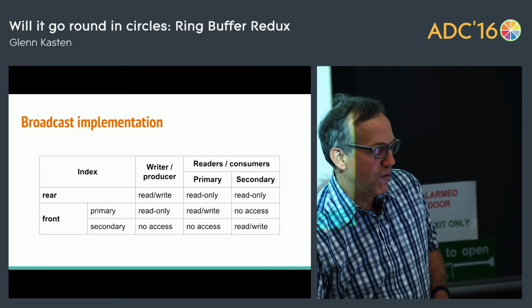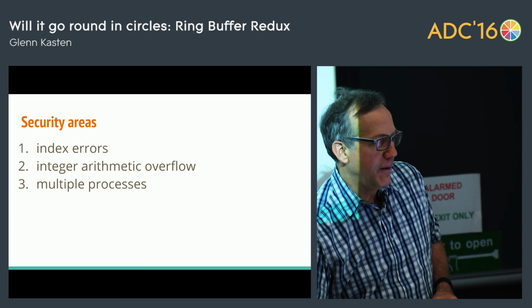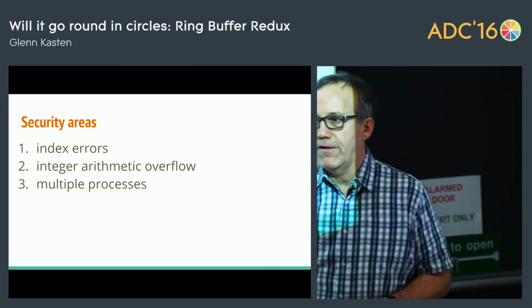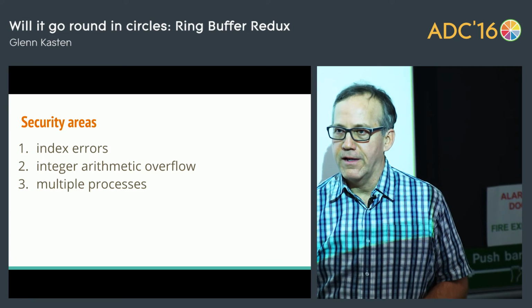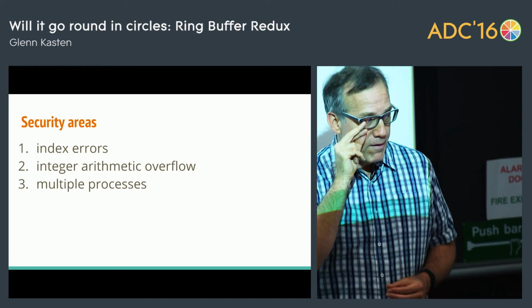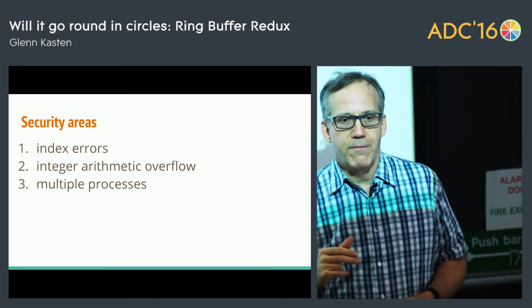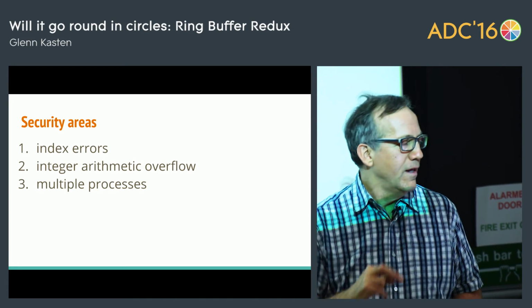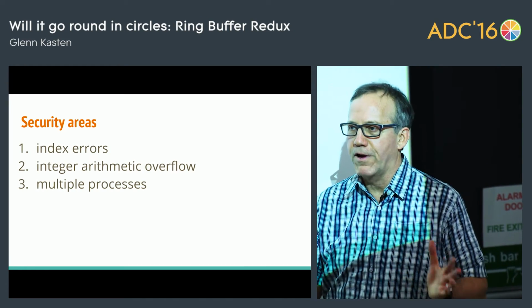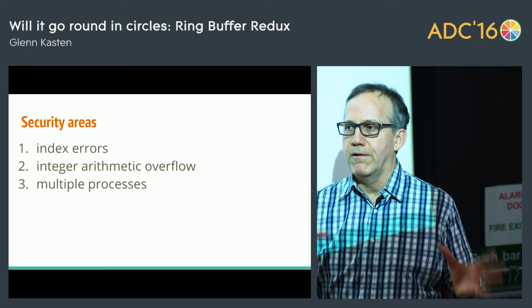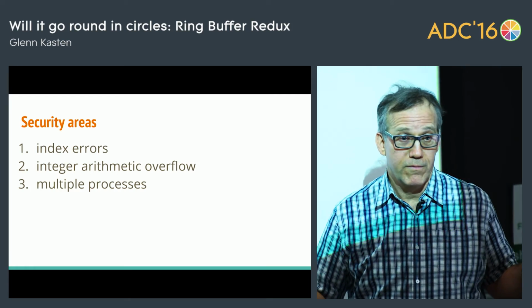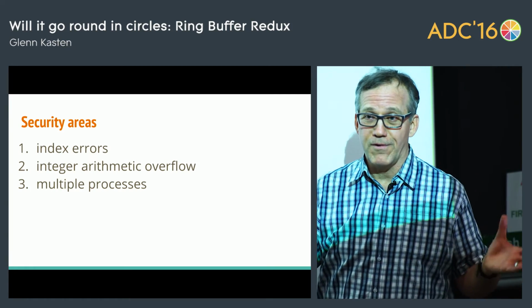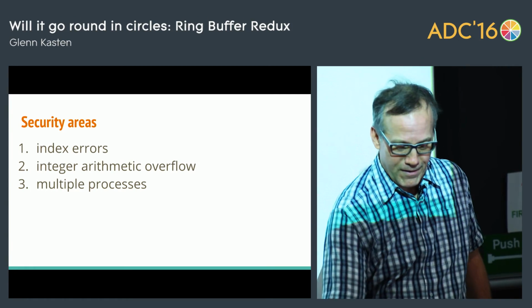Okay, security. So we talked about 2 security areas so far related to the integer arithmetic and then also invalid indices. The final security area, how many more minutes? 3, okay. The final security area is multiple processes. Imagine if your reader and writer are in different processes and they don't trust each other. You know, one is a client, one is a server, but neither one trusts the other side.